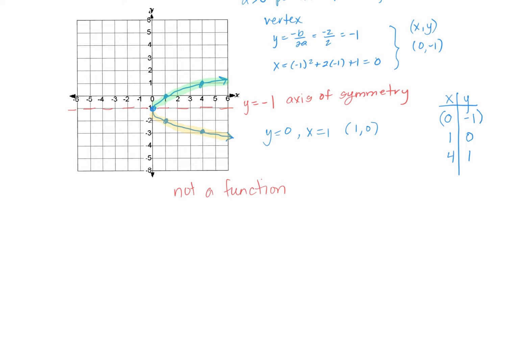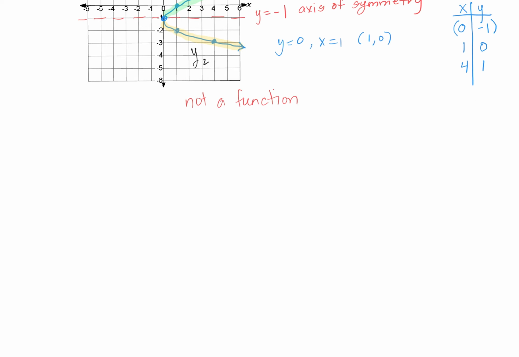So what we're going to do is find the equation for the upper part, and I'll call that y sub 1, and the lower part, which would be y sub 2. And all I have to do now is just take my original equation, which was x equal to y squared plus 2y plus 1, and solve this equation for y. So the first thing I want to do is check the y squared plus 2y plus 1 and see if I can write that as a perfect square, y plus or minus something squared, because that will make the algebra a lot easier.